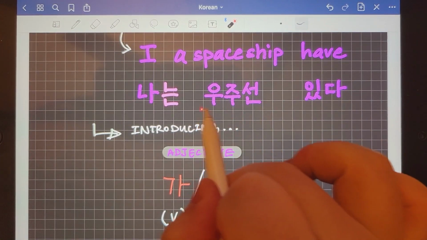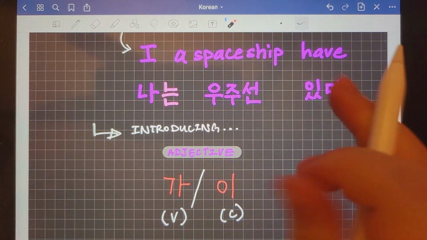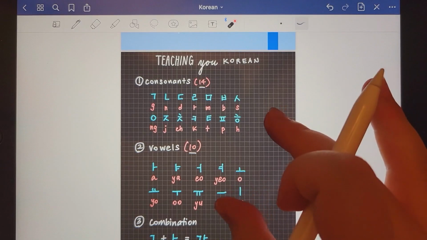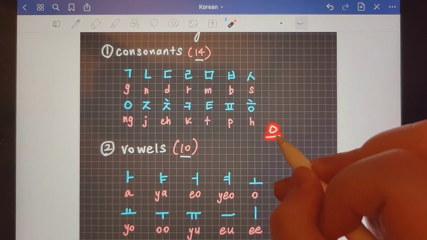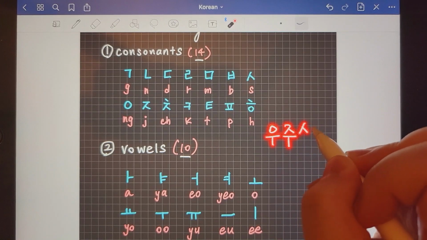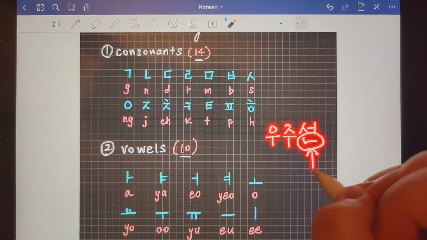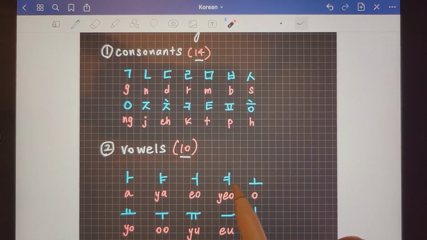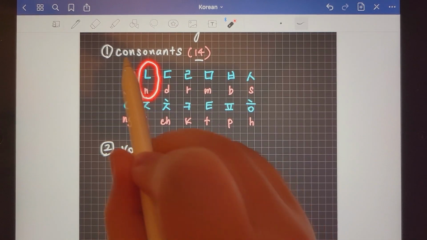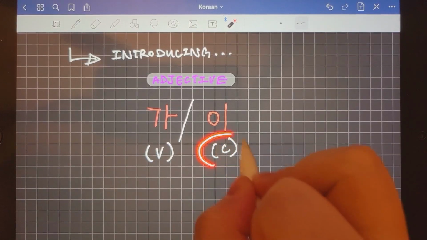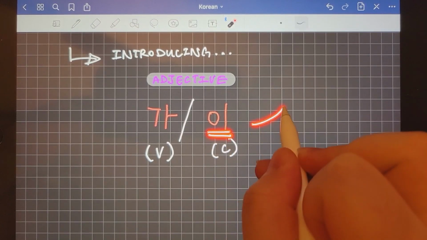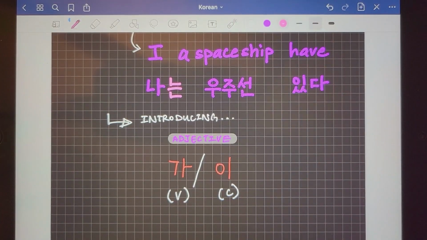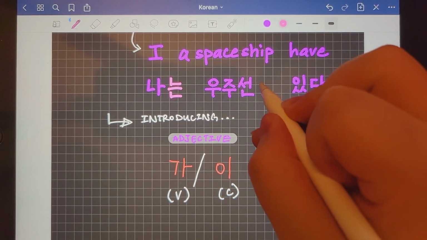So, which does spaceship use? Which tail does it use? Let's look up. Does it end in a consonant or vowel? Let me write down the word for you again and look closely what that word ends with. That is a diun. Now, consonant or vowel? Consonant. Yes, so that word ends in a consonant, so we're going to use this tail, which is e, and that's why we'll insert it right now next to the word spaceship.